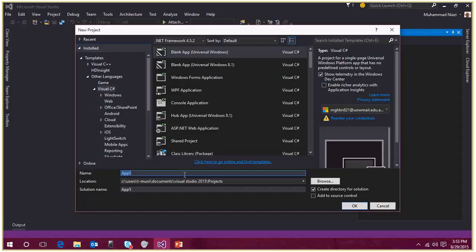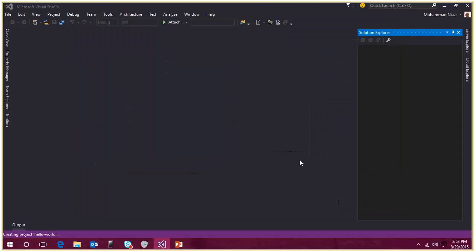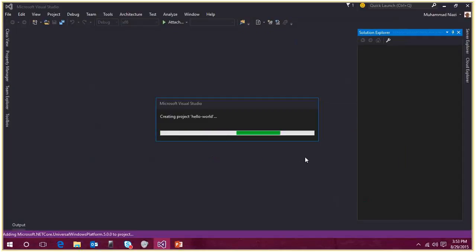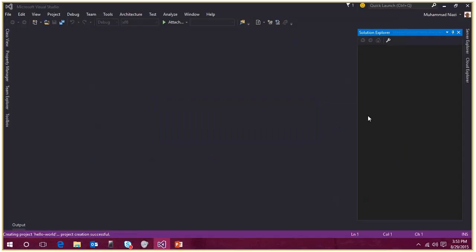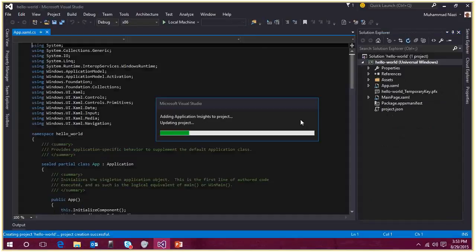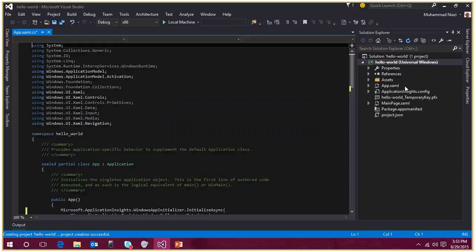So we're going to create a Hello World. You type the name of the application, the solution name, and the location wherever you want to keep it, and it's going to compile and display all the files and related information like we did last time. Okay, so now you can see the Hello World solution has been created.